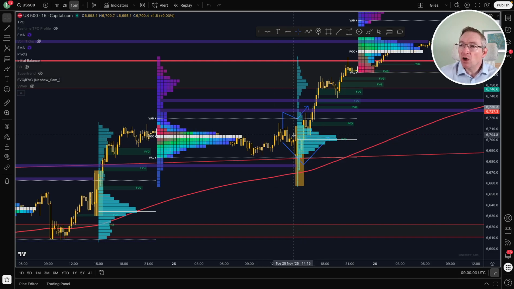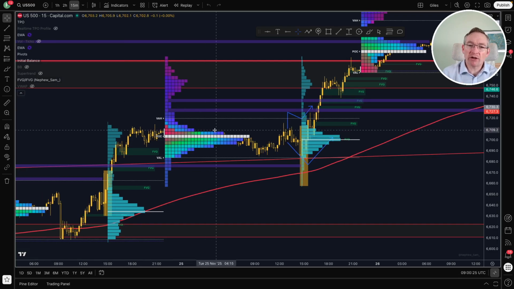And you can see as well, price tried to break out of that value area high during the session, but it failed and went back to the fair value at the main price point, the point of control it's called, where price spent the most amount of time. So you can see straight away that many traders focus purely on where price is trading now. But smart traders ask, where has price spent most of the time? And that's what the time price opportunity shows us.